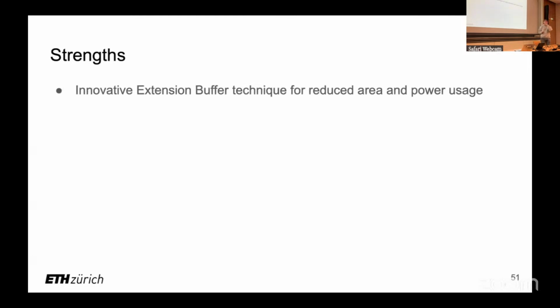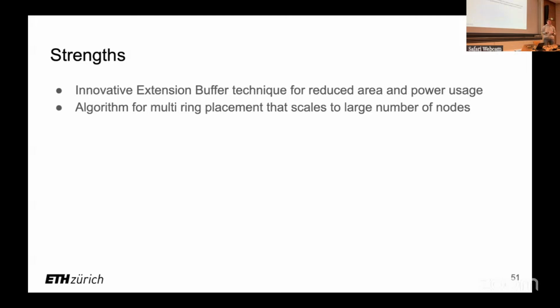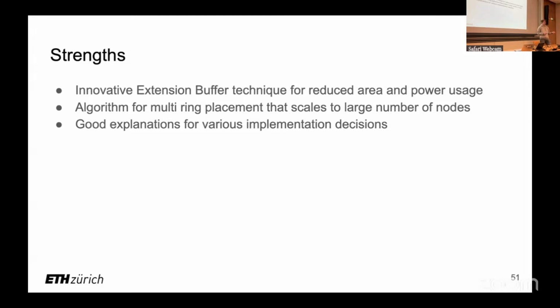First, the thing that really interests me and shocked me is the innovative technique of the extension buffer, and to actually see that you can use such minimal resources with basically no performance negatives. Also, I found the ring placements quite elegant, such that you don't have to wait hours for your evolutionary algorithm to finish. Another thing I really appreciated while reading the paper is that they often give detailed explanations as to why they make certain design decisions, and it helps in understanding their motivation.